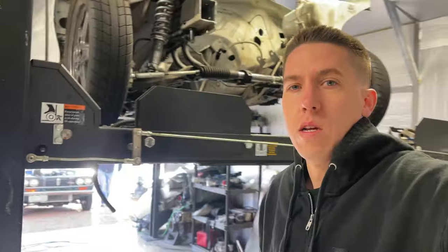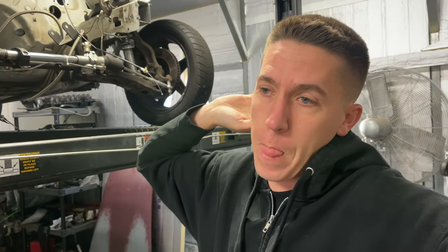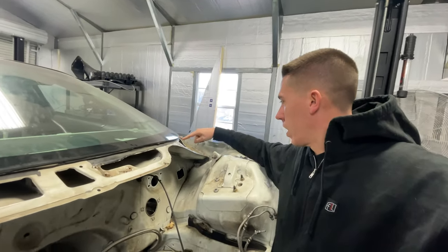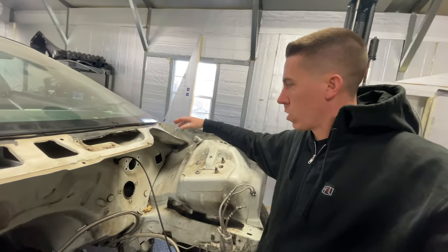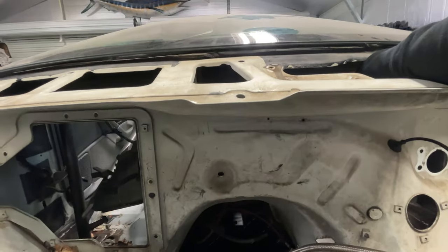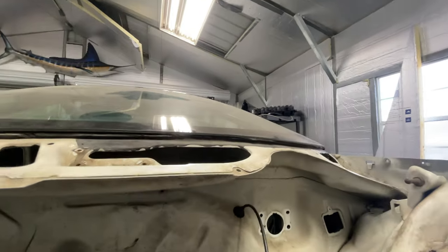We're back — day two. We're going to get the car down and start cutting the cowl out. We'll try to finish up some of that stuff and get it cleaned up a little bit more before we take it over and start working on the chassis. After looking at some other cars, a lot of them leave this little corner — maybe it's felt and provides some support for this corner of the car. So I think we're going to cut all the way along the windshield, come down right here, back along and then up underneath. It seems like right along the firewall lip is a pretty common cut area. We'll start laying it out and see where everything ends up.